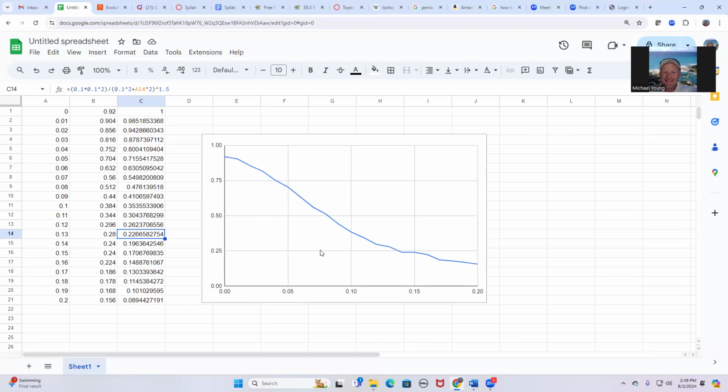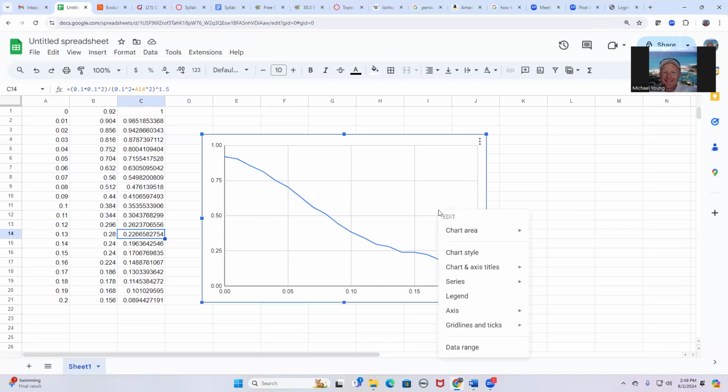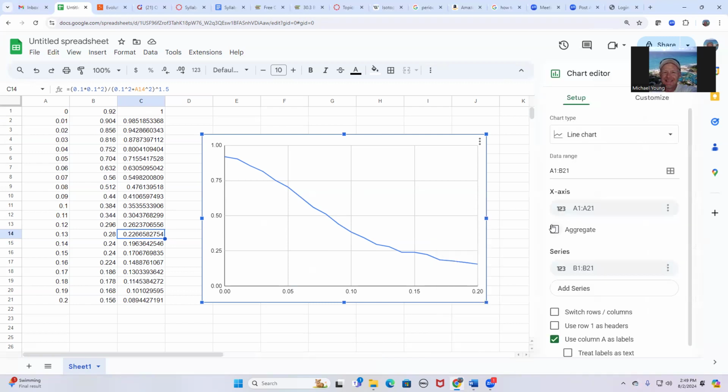All right. Now let's put this data on here, and this is columns C. So let's come back here to our chart. If we right click and go down to our data range, you can see in the pop-up menu here's our x-axis, which is the A1 to A21. So that's all of our x values. And then our series is this B1 to B21. That's this typed in value that I measured in the experiment.